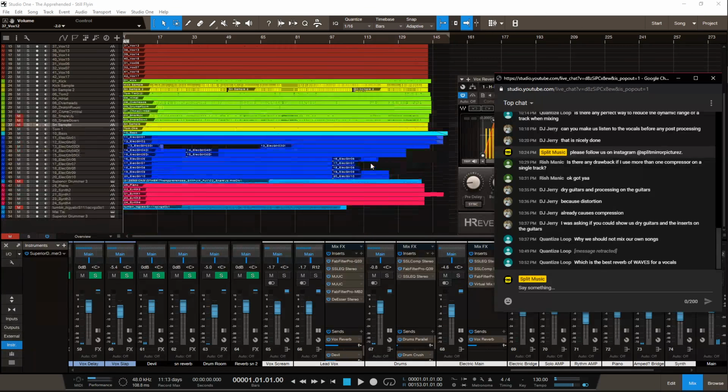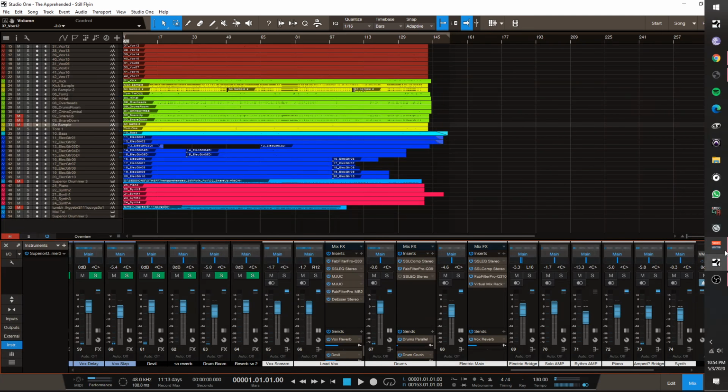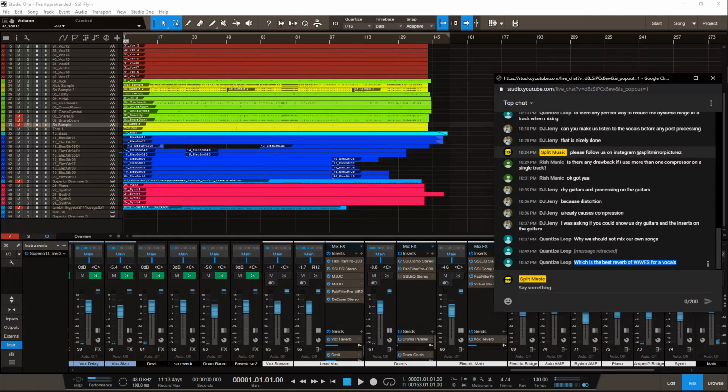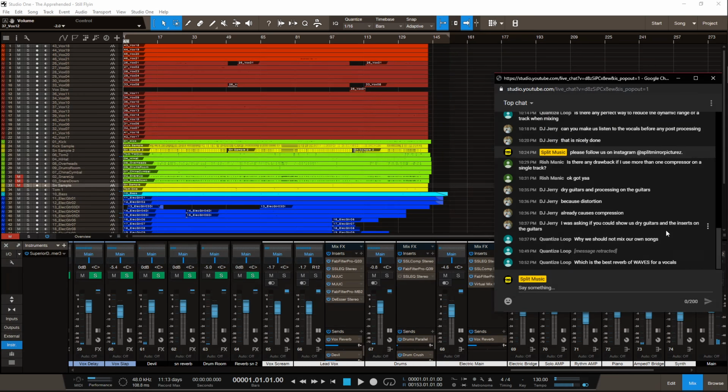Anything else you'd like to know? Because I believe we are approaching the end of this session. The point of this session was to sort of give you an idea as to how things work together, how to use some of the effects, and how to manage sessions.